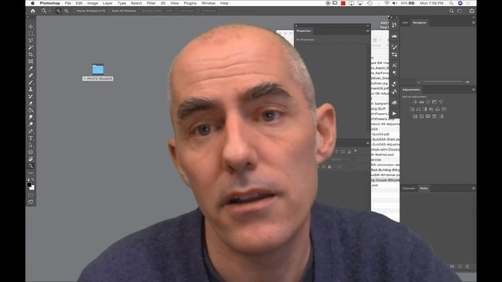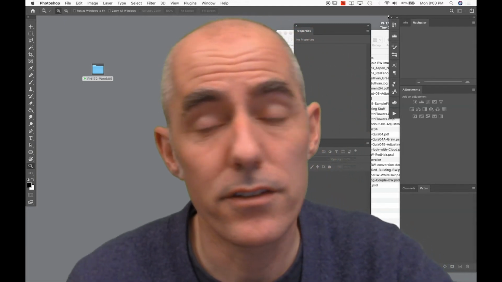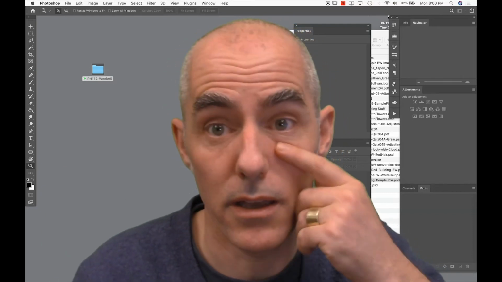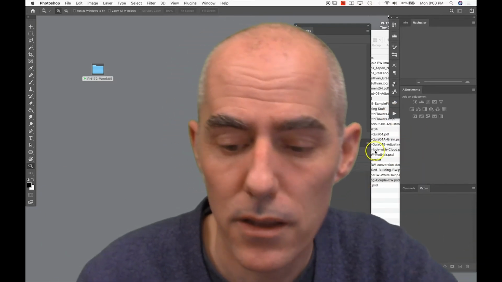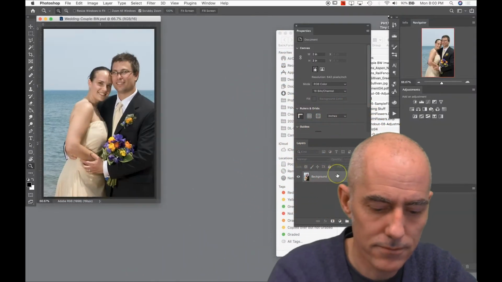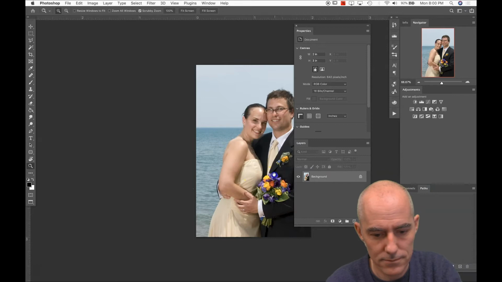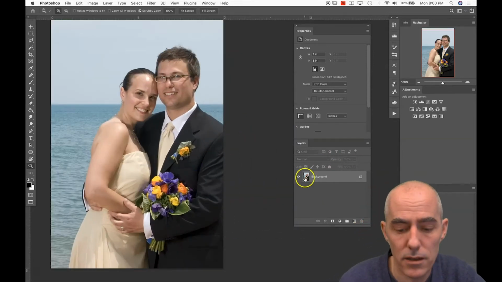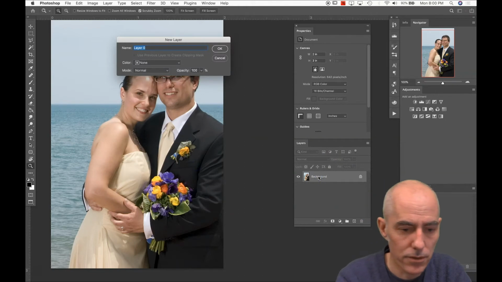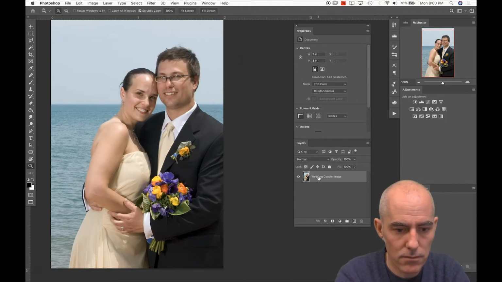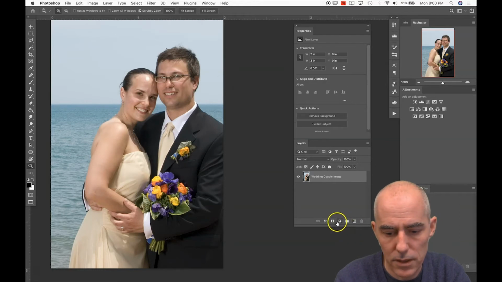Us looking at black and white adjustment is just a lead up to us doing some black and white adjustment layer masking. So let's go ahead and pull up the wedding couple. Hello, friends. And we're going to do the same thing we always do. Let's rename that background layer. And let's make a black and white adjustment.